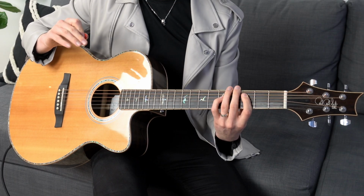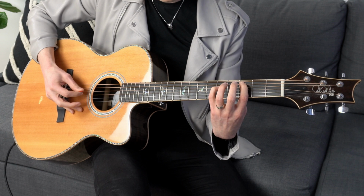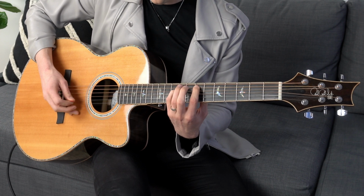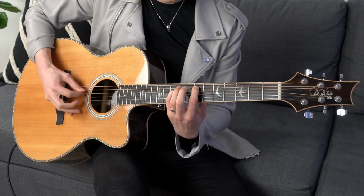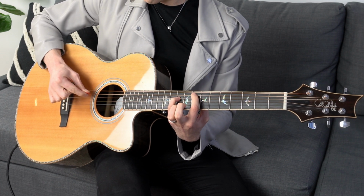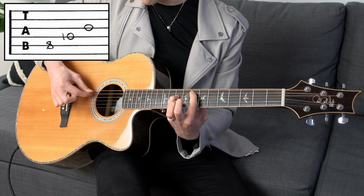So let's play it slow together from the beginning. Alright, so the second half of the riff we're gonna look at is the part that goes like this. So you might have noticed it's the same chord shape again as we saw earlier, right? So we started on the 8th fret and the 10th fret, and the picking pattern is going to go like this. Just like that. So we go A string, D string, G string.